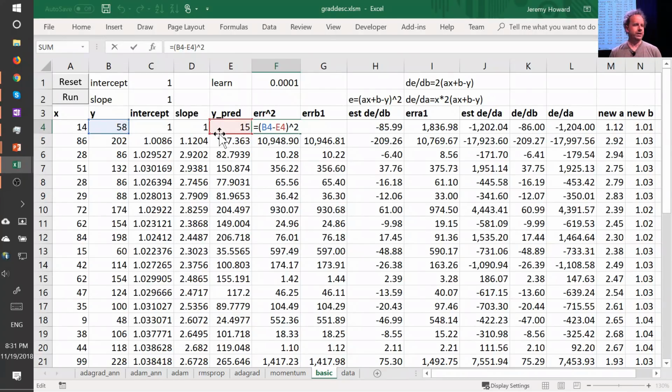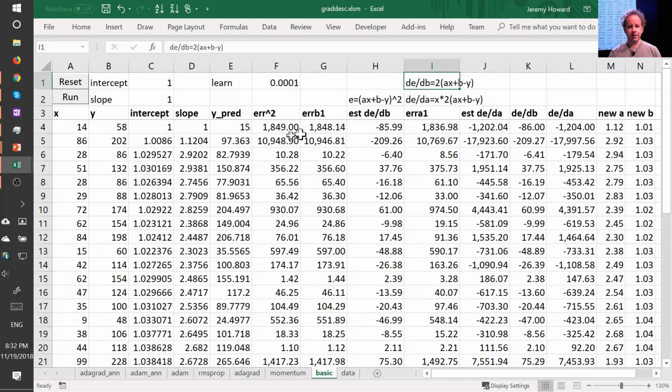Well, not even a sum at this point. It's the squared error. Okay? So now I need to calculate the gradient so that I can update. There's 2 ways you can calculate the gradient. One is analytically, and you can just look them up on Wolfram Alpha or whatever. So there's the gradients if you write it out by hand or look it up. Or you can do something called finite differencing, because remember, gradient is just how far the outcome moves divided by how far your change was for really small changes.